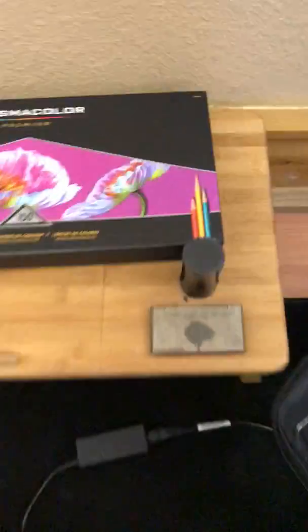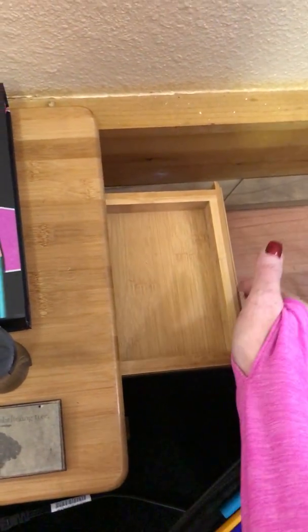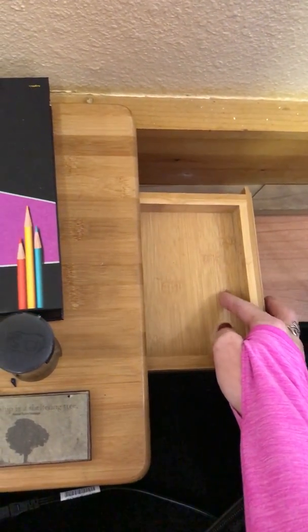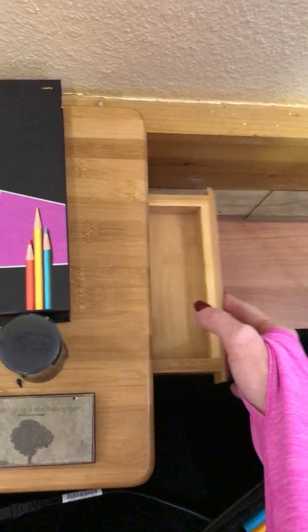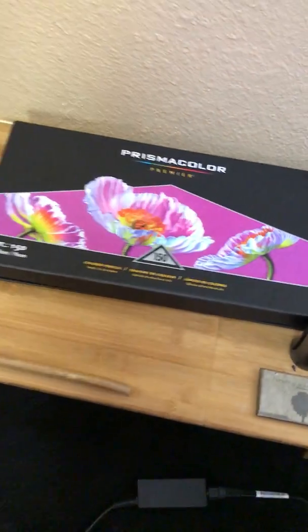And then my coloring desk actually has a little drawer on the side here. I don't really use it for anything. I used to keep my work in progress pencils in this, but for storage purposes, it just kind of got to where I had pencils scattered. So, yeah, those are just my thoughts on stuff.